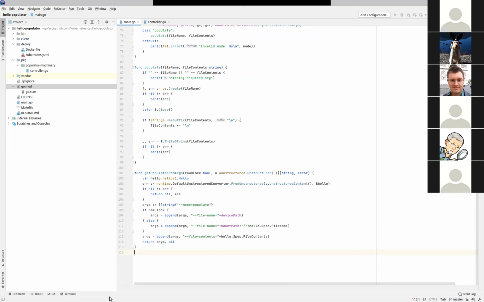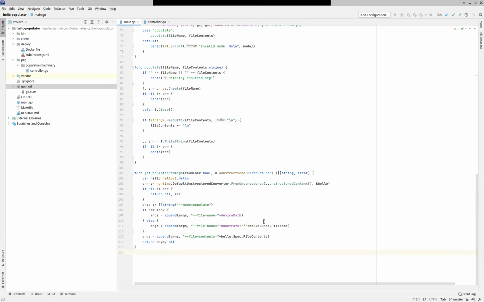Right now, command line arguments are enough, but if it gets much more complicated than that, doing it through any file system mechanism or gRPC would both be kind of nasty, because you want to pass in the instance of the object, which is the data source, from the machinery to the populator, and then get back what features the pod needs to have.